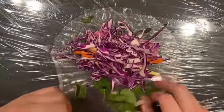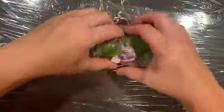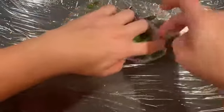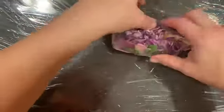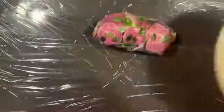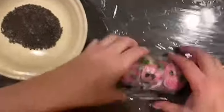Okay, and then we are going to roll this kind of like a burrito. Now, what I didn't do, but I should have done, is dunk your fingertips in the water that you used for the rice paper. I didn't do that, and notice how my rice paper is getting a bit stuck on my fingers. So dunk that. The tighter you get this roll, the better. But these are supposed to be somewhat rustic.